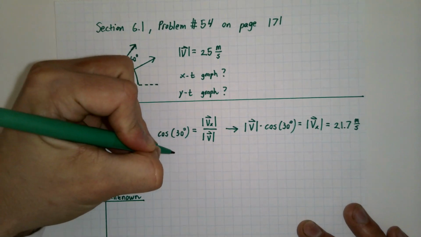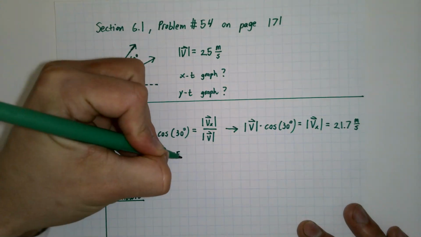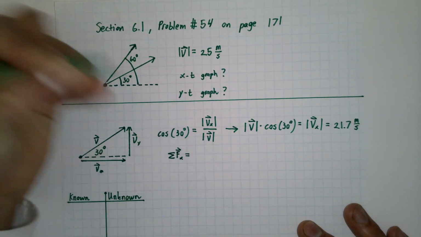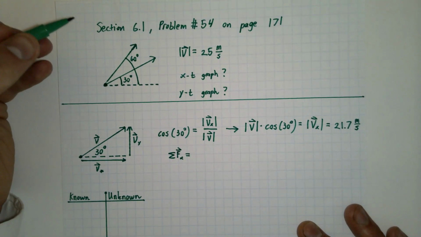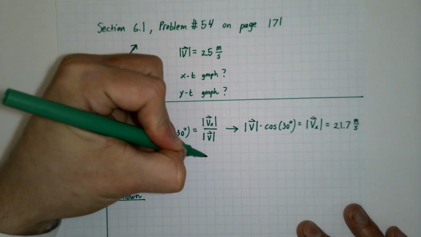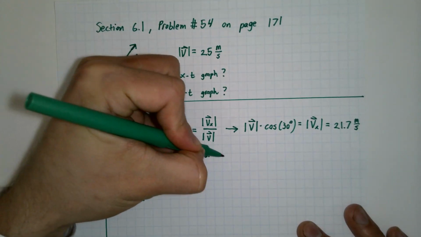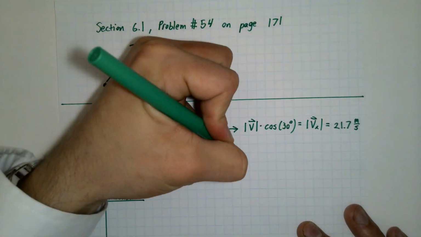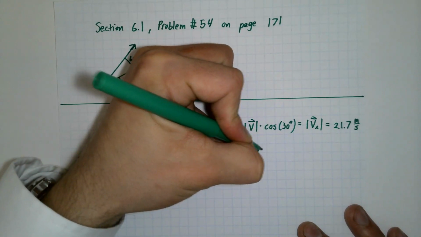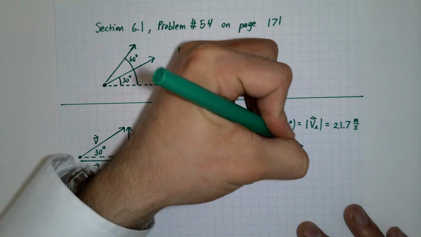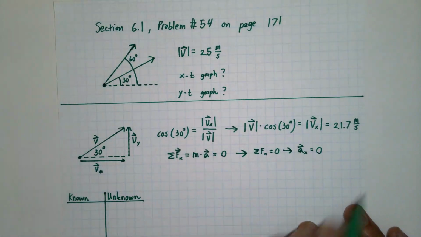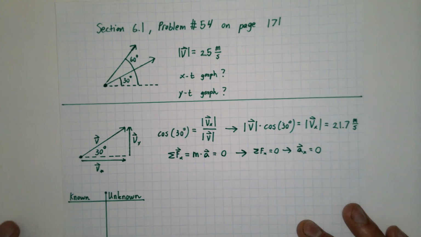No, because if we looked at the sum of the forces that are acting on the ball in the x dimension, there are no forces acting on the ball in the x dimension except perhaps drag. So because there are no forces, then there is no acceleration, right? Because the net force in the x dimension is 0, this implies that the acceleration in the x dimension is 0. So this velocity remains constant in the x dimension.